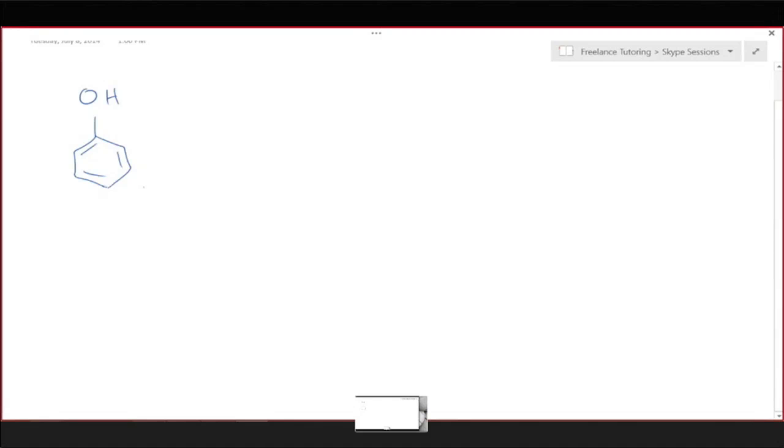It looks like carbons 2, 4, and 6 would be nucleophilic because of resonance with that oxygen. They would all have hidden negative charges. And the oxygen would have a hidden positive charge. Which could make it acidic, an acidic oxygen.